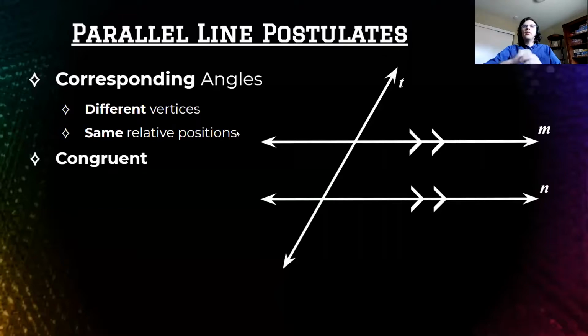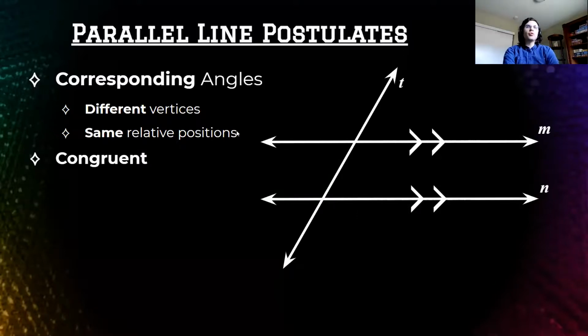What we'd call the parallel line postulates, okay? Remember, postulates are things we can assume to be true. We looked at this and we went, that's true, right? Parallel lines are kind of interesting in that a lot of what we work with parallel lines is an assumption. We don't prove much about parallel lines. They're an assumption we make in the initial rules of geometry.